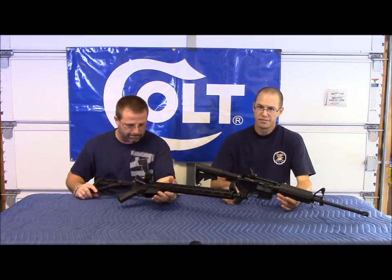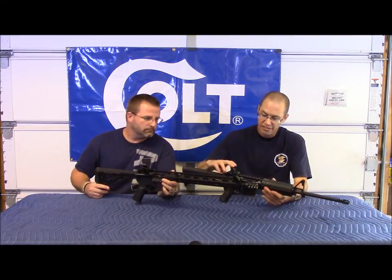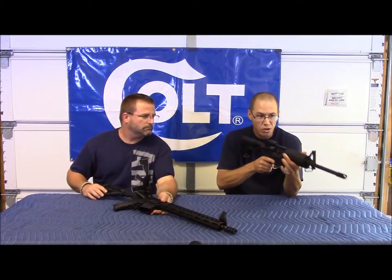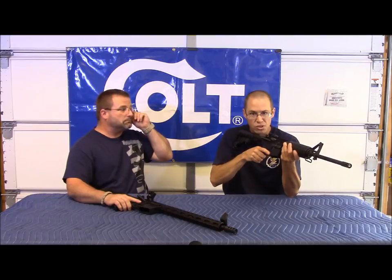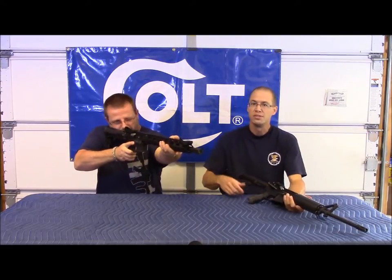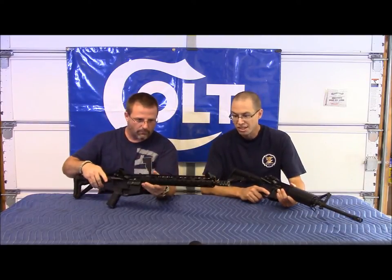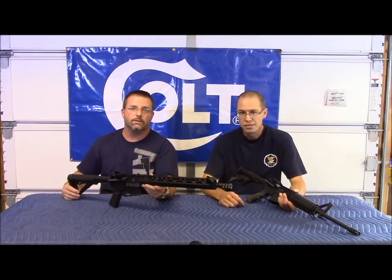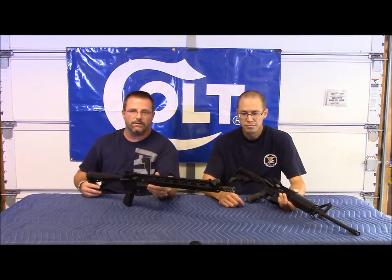One of the big differences with the Venom 45-degree offset sights is it gives you a great option for backup sights without having fold-down sights, which is very standard. What I like about them is when you're holding the rifle, instead of holding it like a normal rifle, you've got it cocked out at an angle. With the AR-15, it just rolls into your shoulder so much nicer. It's actually really comfortable — a lot easier to just roll it. It looks odd at first, but if your optics fail, you don't have to worry about taking them off or looking under them. You just tilt 45 degrees to the side and you're back on target.